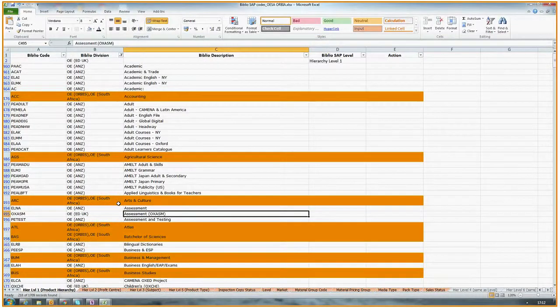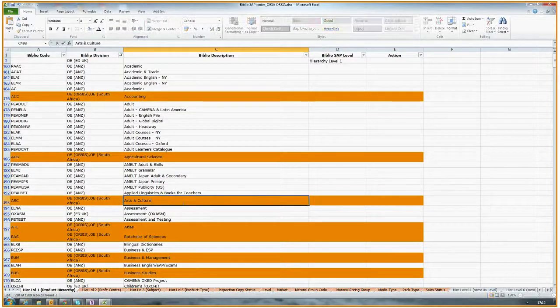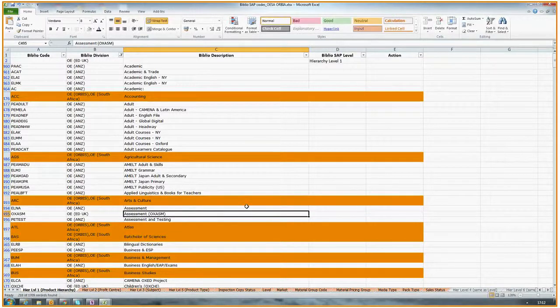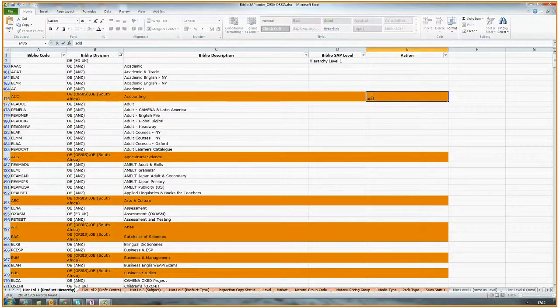So you may want to have some config done, for example, for arts and culture, you might want to put the code in at the end of that. Again, that's stuff that we can get done if needed. What I would like to see is actions listed here. So if you want to have that happen, you would write add code to the end as per EduK, for example. You could make that true for all of the OE Orbis and OE South Africa entries for here.